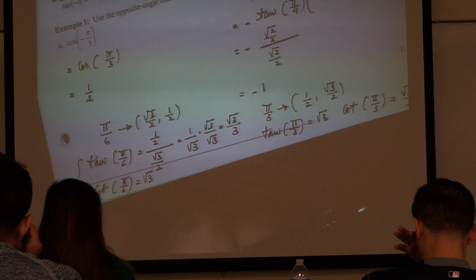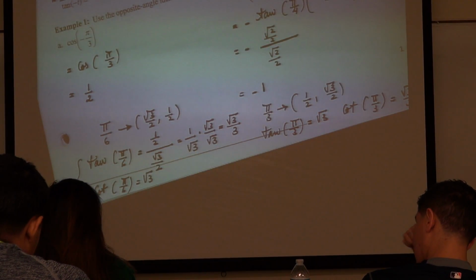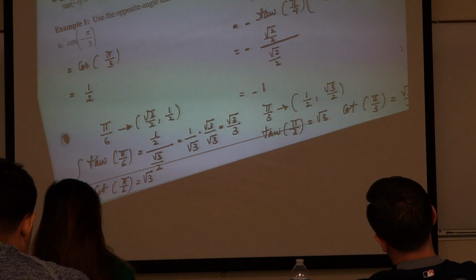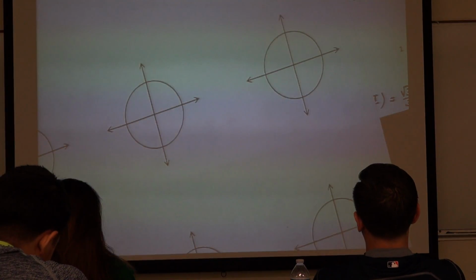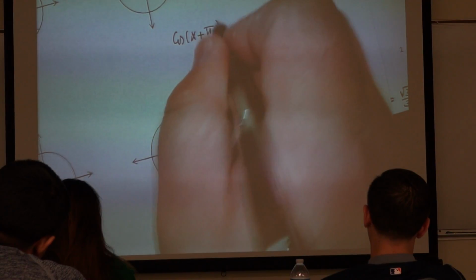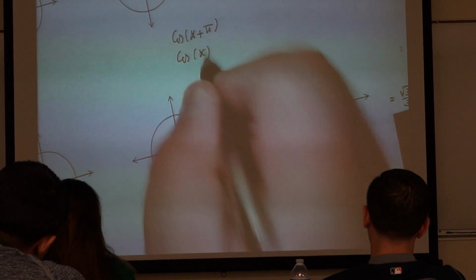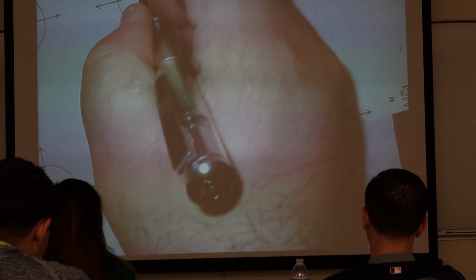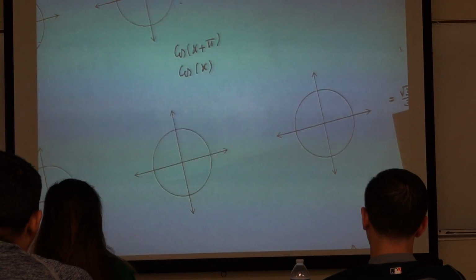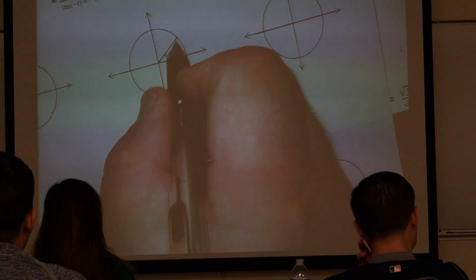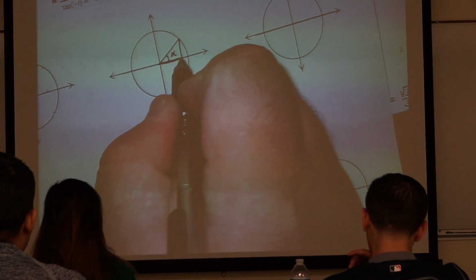So pay attention. On the unit circle, we can get all kinds of crazy things, okay? So watch something interesting. Let's say somebody is telling you, compare cosine of alpha plus pi to cosine of alpha. Okay? So how will you compare this? First of all, where is alpha? Let's say alpha is here, right? So where is cosine of alpha? Cosine of alpha is this, right?